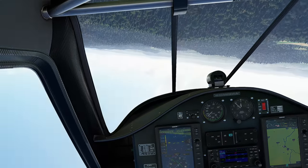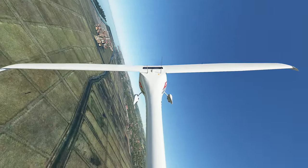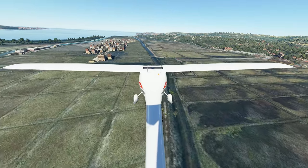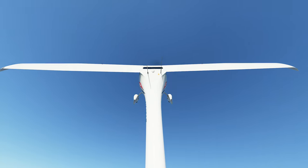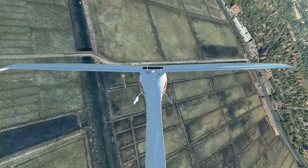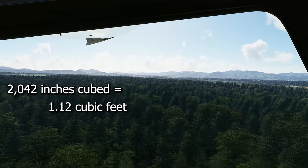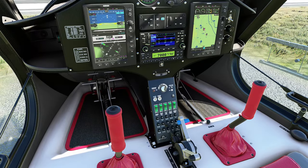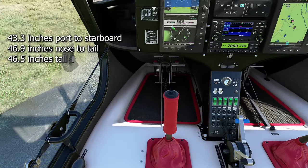Okay, using a standard corgi lying down, we're going to calculate its volume as though it was a cylinder. Volume equals pi r squared times the height. Your standard standing corgi is going to be around 12 inches tall to the top of its shoulders and around 26 inches long. So we're envisioning each corgi lying down in essentially a 10-inch diameter, 26-inch long cylinder — meaning the radius of that prone corgi is going to be around 5 inches. So pi times 5 squared times 26, follow the order of operations, and we come out with an average volume of a lying-down corgi of approximately 2,042 cubic inches, or around 1.12 cubic feet. Now the cockpit of the Virus is a bit cramped and finding the exact dimensions has proven a bit difficult even for Gospod Rug. However, he managed to interpolate some approximate dimensions using a combination of guesswork and witchcraft.